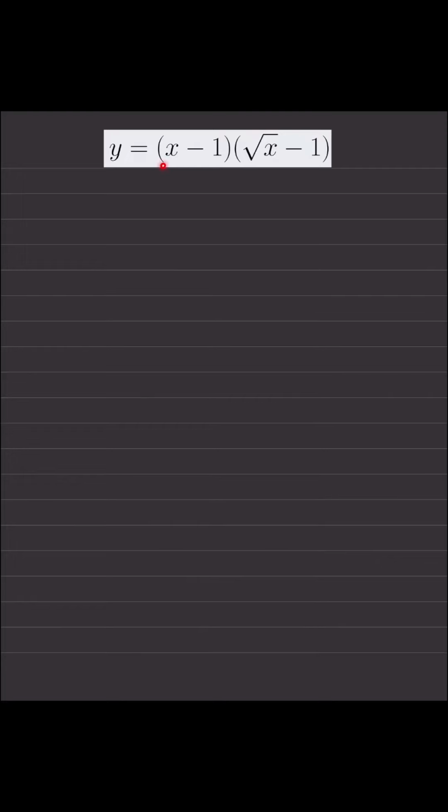Okay, as you see, this function is the product of two functions, but because the product rule is not part of the Mathematics 3C course, I will solve it by expanding this expression first. By expansion I mean I multiply x here, and then minus 1 here, minus 1 here. So the function will simply be y equals x square root of x minus square root of x plus 1. Okay, but it is not ready for differentiation yet.